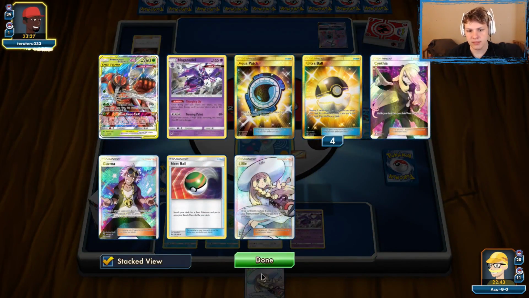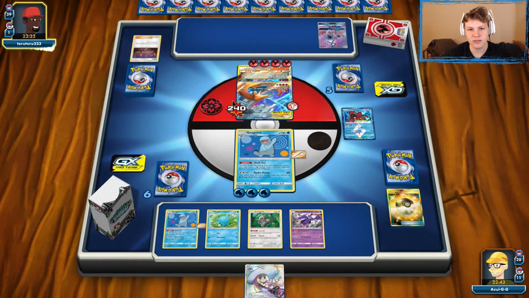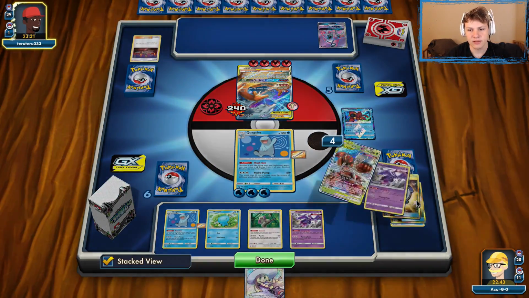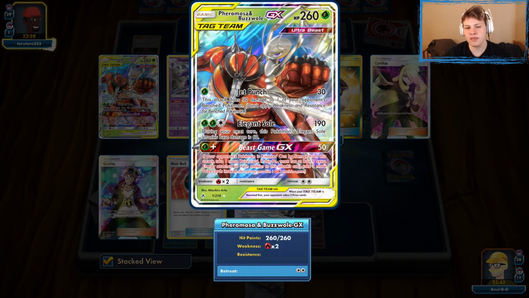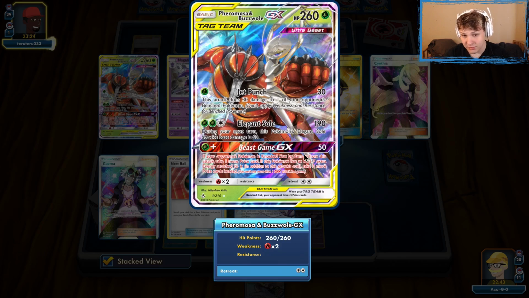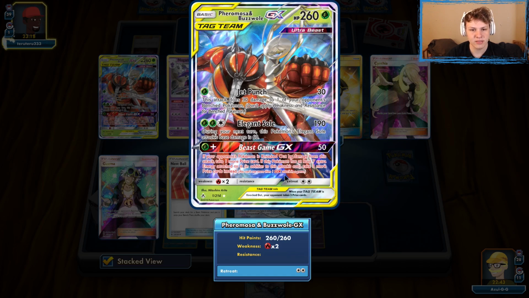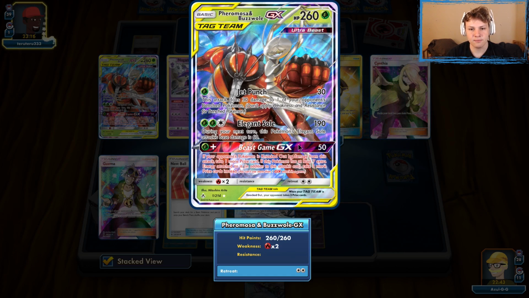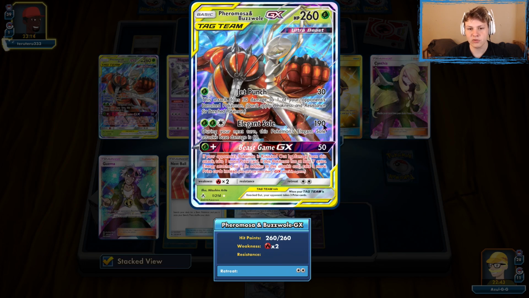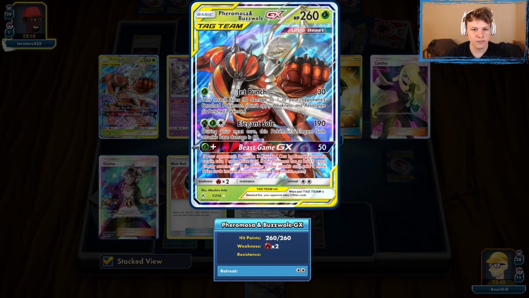Built up pretty nice. So yeah, some of the main uses of Buzzwole Pheromosa is, in this matchup, you hit things hard but don't quite knock them out. Can clean up with Buzzwole Pheromosa. I think the big thing for the Buzzwole Pheromosa is against matchups like Zap Beasts, where you can fall behind early on and then not be able to keep up as the game progresses. You can Beast Game for 4 prizes towards the end of the game and make a full comeback against those.